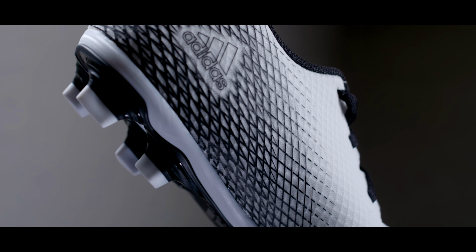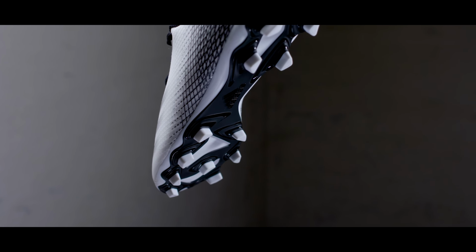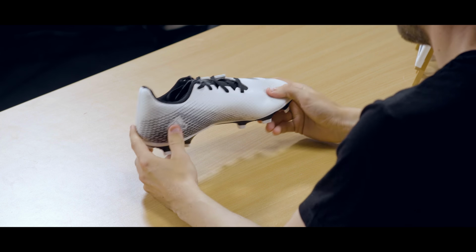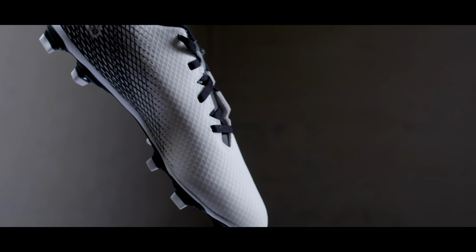And if you're looking for a boot that is built relatively solidly and looks like it has good durability, well, you could put your feet into these. But they're also gonna feel chunky and slightly heavy, and I probably wouldn't get them.